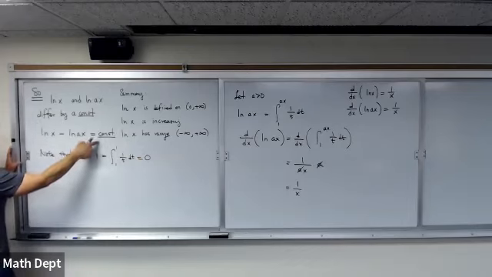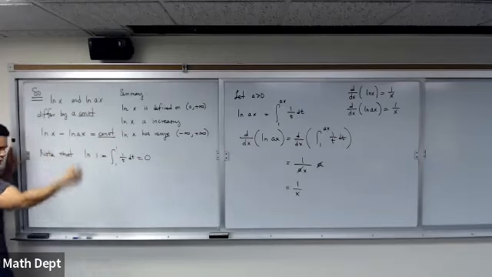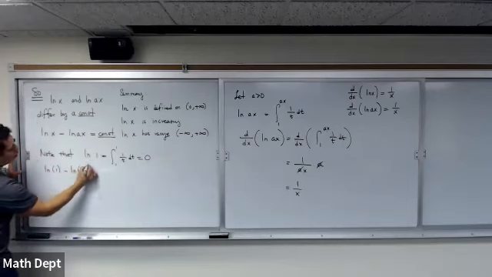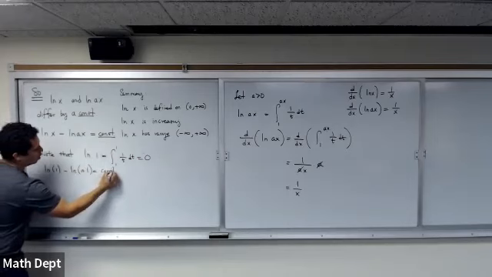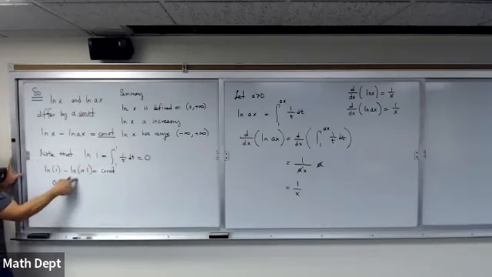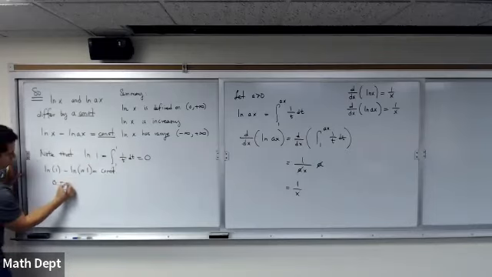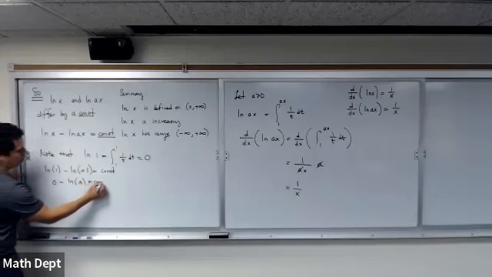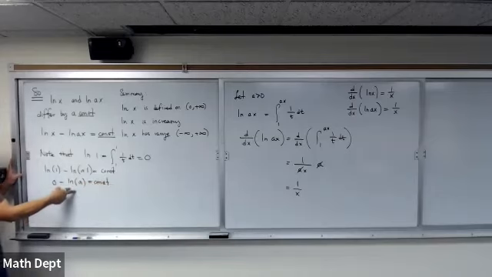Since we're looking for a constant, this expression should be constant regardless of the value of x. Well, let's input one that we know. So we say ln of 1 minus ln of a times 1 is equal to that constant. Well, this is 0. This one is the function that we're looking for evaluated at a. That means that the constant is this.